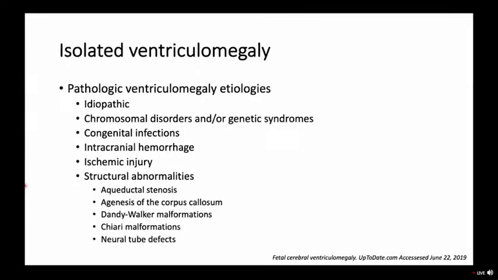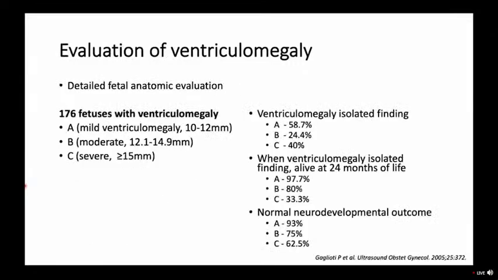What causes ventriculomegaly? Well, it can be totally random. Idiopathic, such a fancy word. It really means I don't know. It's one of my least favorite things, but ultimately a lot of causes in medicine are idiopathic. Chromosome problems and genetic abnormalities can yield this issue. Congenital infection, CMV, Zika, maybe COVID infection might damage a fetal brain. Bleeding in the brain can cause this. Injury due to lack of oxygen. Structural problems like blockage of the actual circulatory system in the brain, like aqueductal stenosis, can cause this.